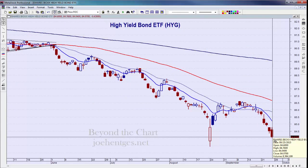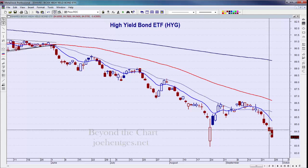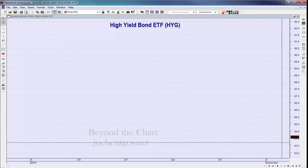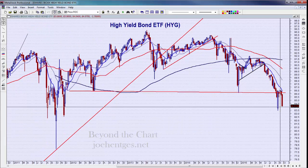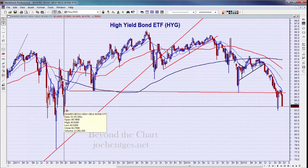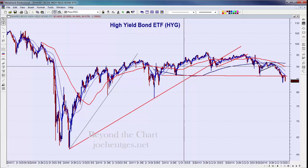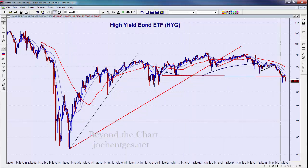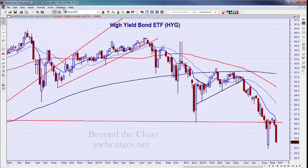Let's take a look at the high yield bond fund, which was big in the news on Friday because it had a big down day — it acted a lot more bearish than the rest of the market. On a weekly basis you can see the chart shows the lowest weekly close on the high yield bond since back in November 2011, almost four years. It sure looks like it's putting in a top — it's broken the trend line and appears to be topping out and breaking down. A pretty negative picture, reinforcing the downtrend in high yield.